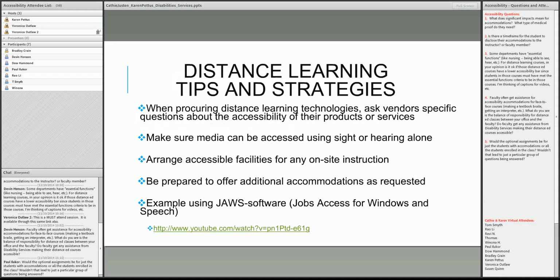I want to plug in something else too, Cathie. Karen. Sure. I've worked with faculty on numerous occasions where they took the PowerPoints from the publisher and they felt comfort in knowing that it came from the publisher. It should be okay, but those are the worst culprits. Yes. So in the 1 o'clock session, I'm pretty sure that team will show you how to know if your PowerPoints are accessible.